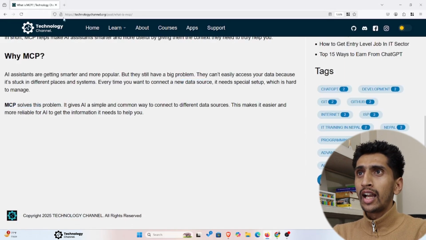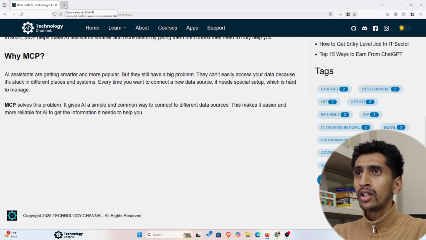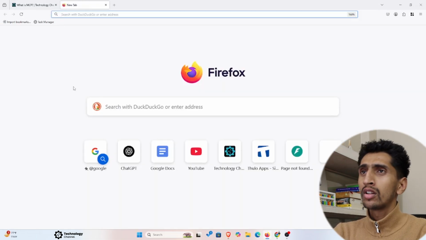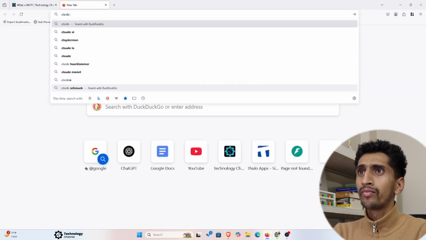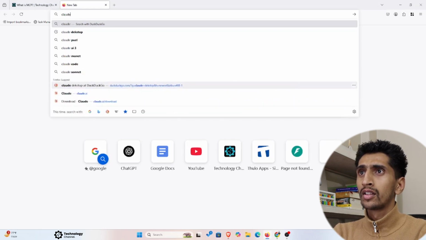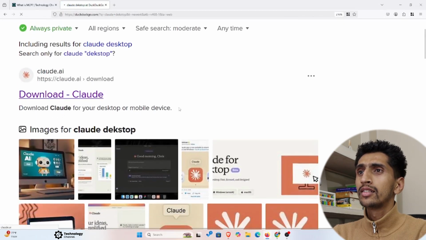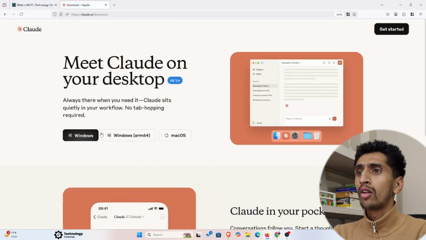Okay, I will create one MCP that will automatically create a file. For that, first of all, the easy method is to download Claude desktop. Just search for Claude desktop and download this software.